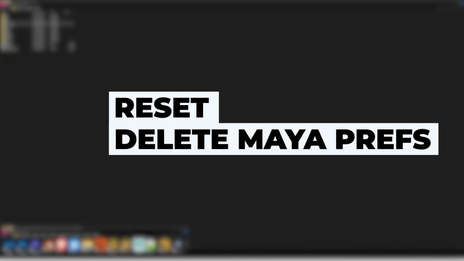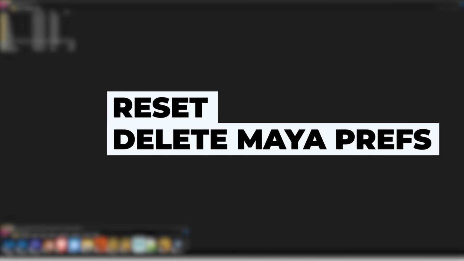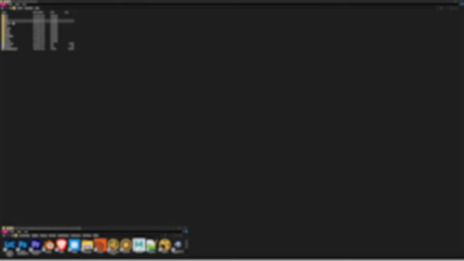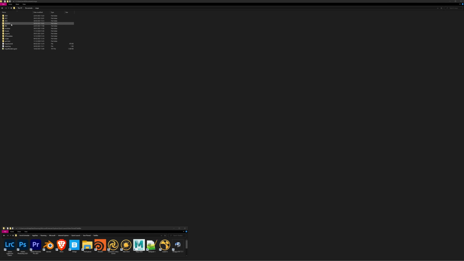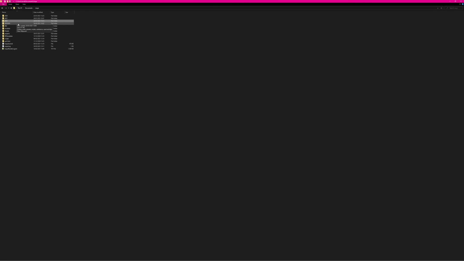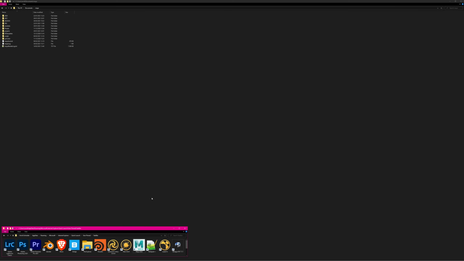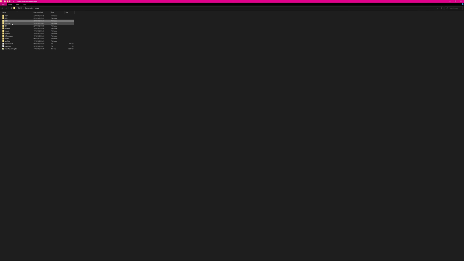Alright, so just that we are on the same page, what I always like to do, I'm just deleting the Maya preferences, and you don't need to delete the whole folder. It's enough if you delete the version number you are running. So I am using Maya 2022. This is right now the trial version, but anyways, you can just delete your preferences like that and make sure they are gone, and then you can just relaunch Maya and you will see that that folder will be recreated with no prefs at all.